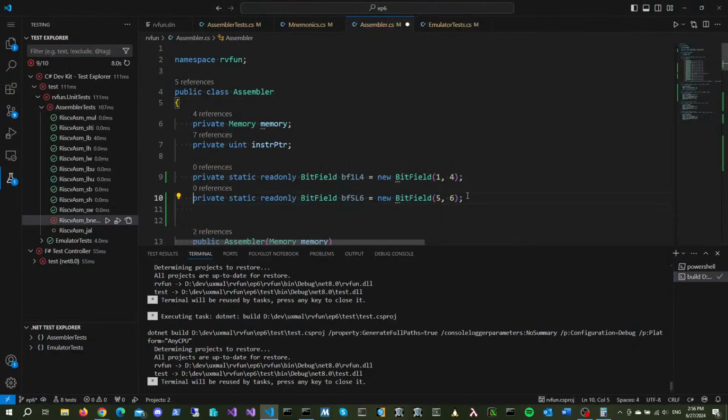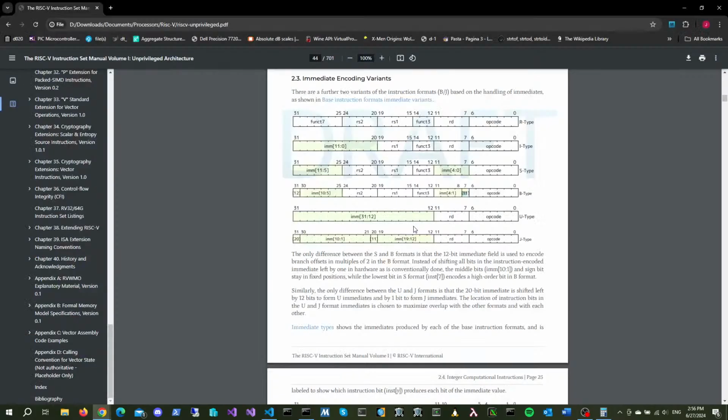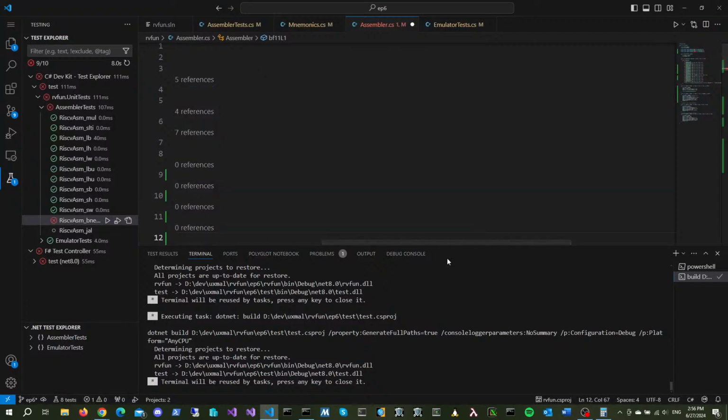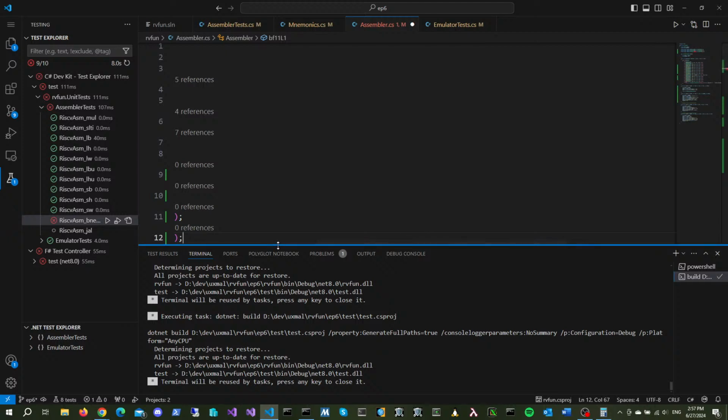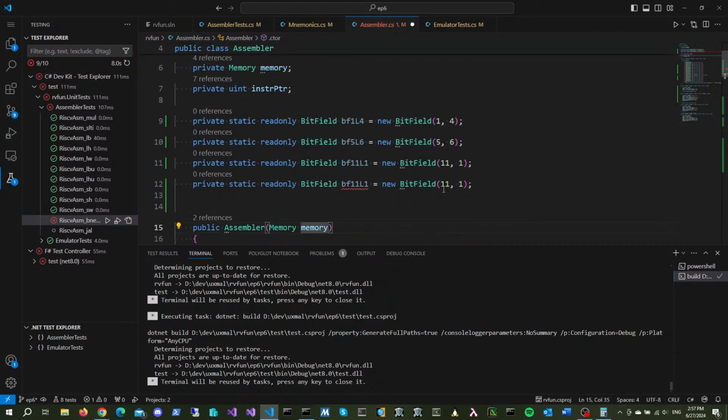That's a single bit, so the bit field at position 11 of length 1. And then finally, bit position 12. So those 4 bit fields will pick apart the number that we're looking at and give us the resulting subfields.